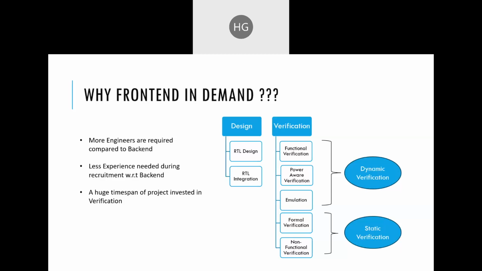So why is it in demand? Why are there so many jobs in the front end? It is because there is more need in the market for front end engineers, because verification takes a huge time span of a project. We are doing verification for a long time, testing so many scenarios, so many things. Why are we doing so many things in verification? Because we want to find the bug early. The earlier we find the bug, the lower our cost will be, and we will be able to maintain our product's time to market.